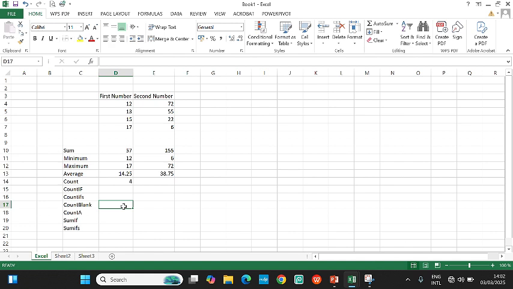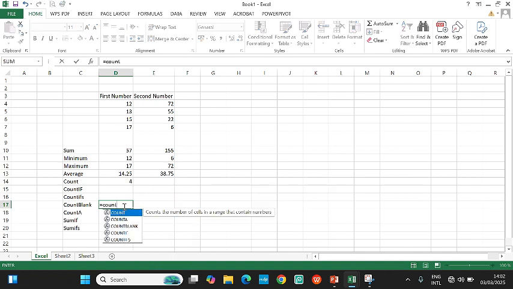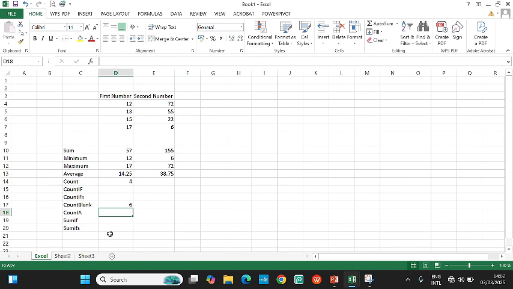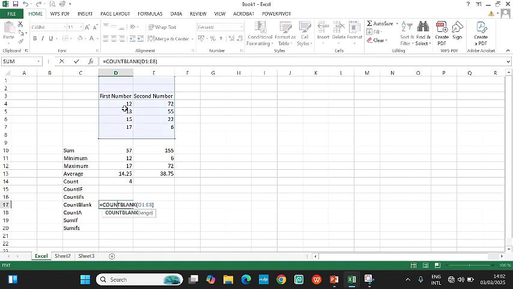So what you do is you use the formula, equal sign, count blank. Yes. So now the option here is telling me to highlight my range. So let me say I highlight from here down to here. Enter. So it's showing me that I have 6 blank spaces. Let's count. 1, 2, 3, 4, 5, 6. You see? Correct. 6 blank spaces.